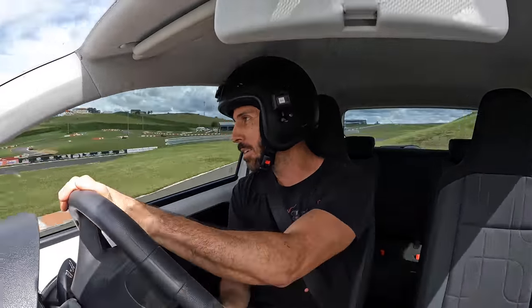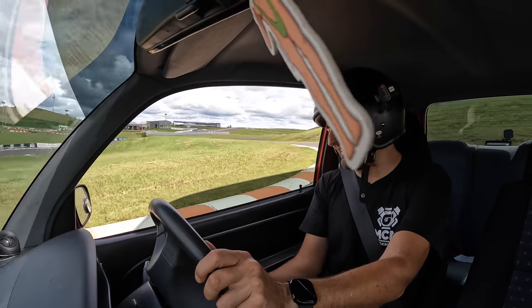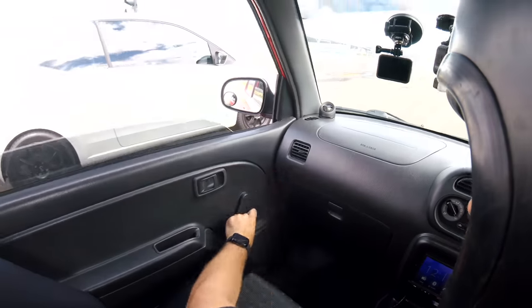I reckon we can call this one then — call it for the Up, until further notice. Sorry, little Daihatsu. If you had any other three-cylinder Daihatsu here today, I would race you. But being that you don't, I guess that's game over. It's got to be three-cylinder, manual, and Daihatsu.